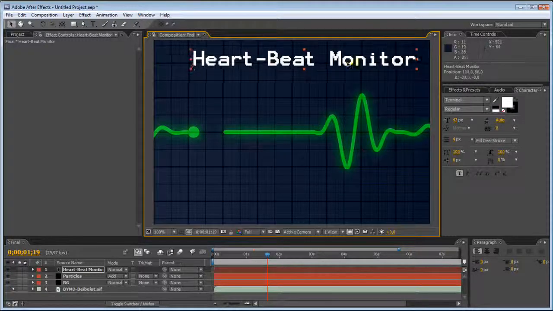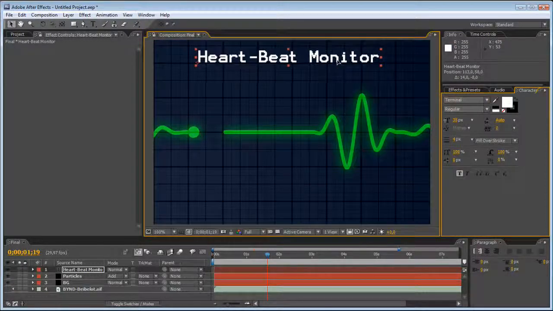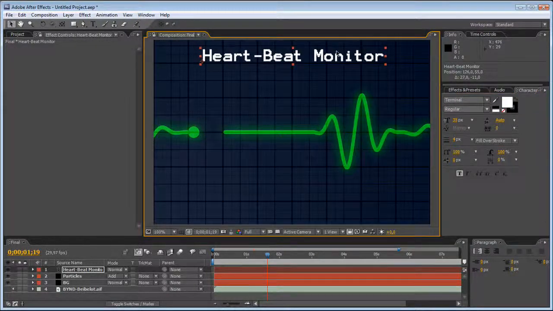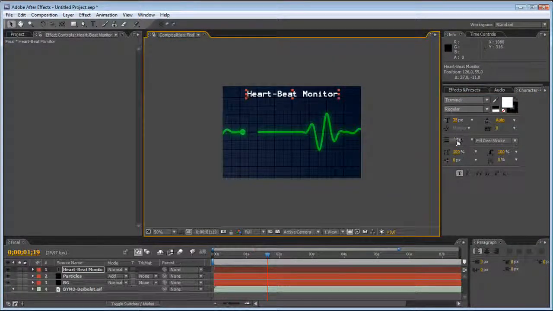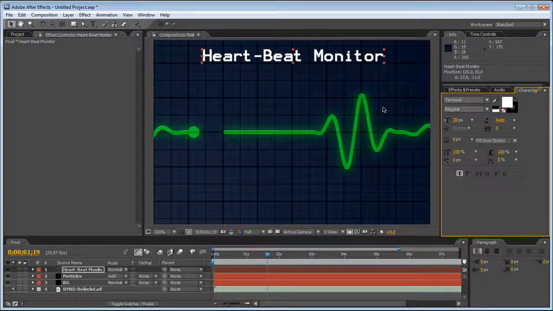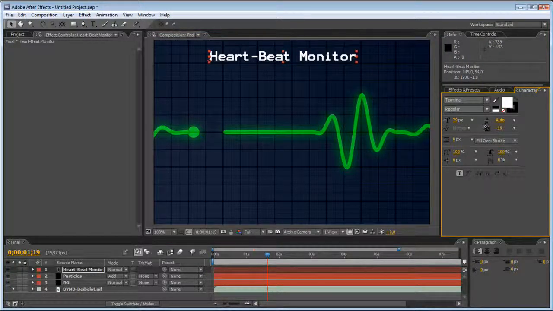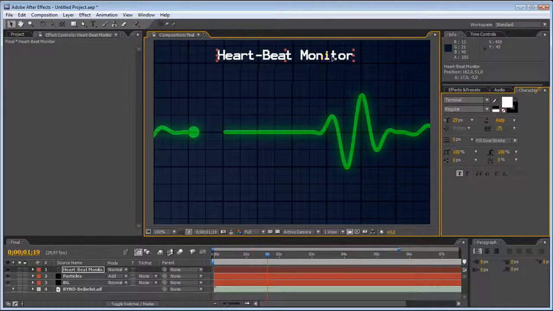A little bit smaller. I want no stroke here. Maybe squeeze the letters together a little bit more. Alright, that's pretty good. Pretty sweet.